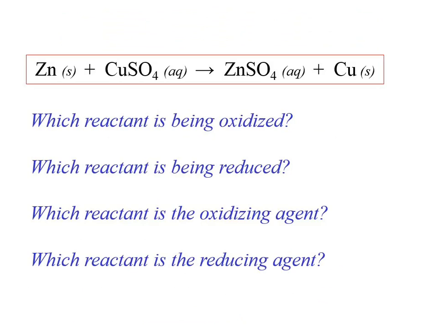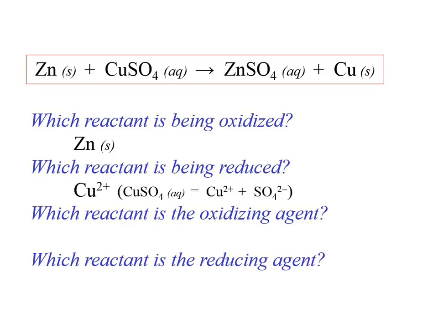So, I guess I don't need to do these again. Are we okay with kind of what we came up with? So the reactant, not the atom, but the whole reactant that's being oxidized would be the zinc, because it's going from 0 to +2, right? The zinc solid. The reactant that's being reduced, not just the atom, but the thing containing it. And actually, I think I'm going to go with just simply the copper +2 cation, because it's an aqueous solution. So the copper +2 is the thing that is going from +2 to 0.